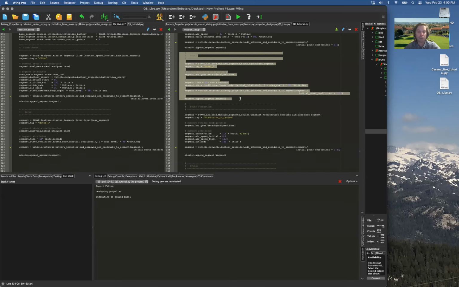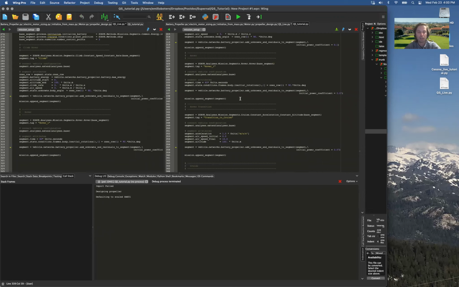Next, transitions. The transitions are one of the harder segments to actually get right. And a lot of this comes down to what your guesses are, as far as accelerations, initial airspeeds, final airspeeds, as well as this initial guess for initial power coefficient, because the vehicle is going to be transitioning through, and there's going to be a wide change in propeller power as you go through. So getting close on the solver is really useful here. We're going to assume a constant acceleration, constant altitude. So what it's going to say is, hey, the vehicle's here, and it's just going to start moving at a constant acceleration from 0 to 15 meters per second. So there should be a 10-second transition.